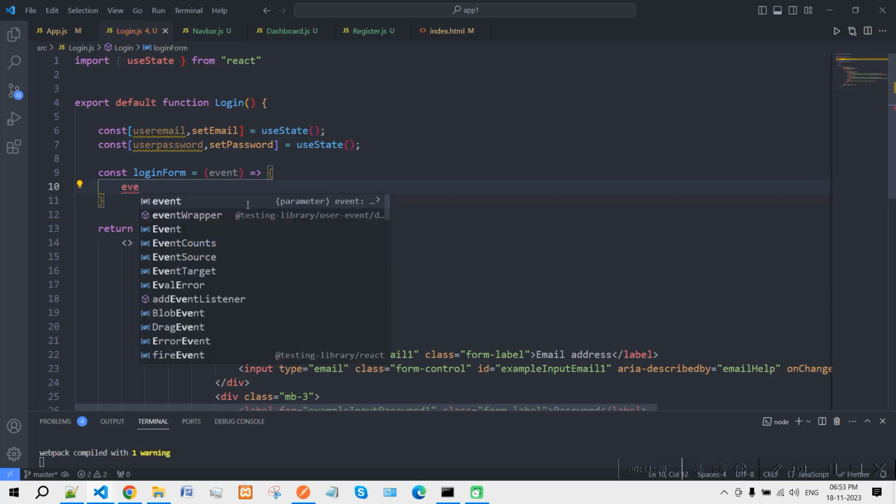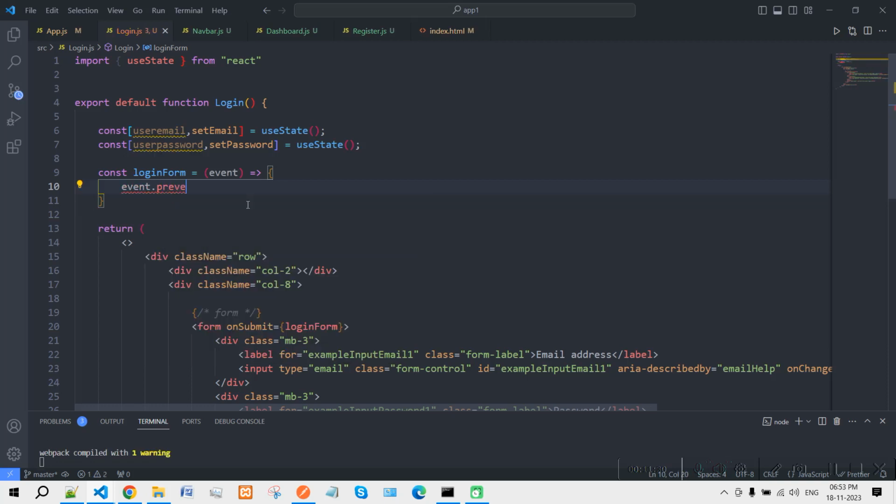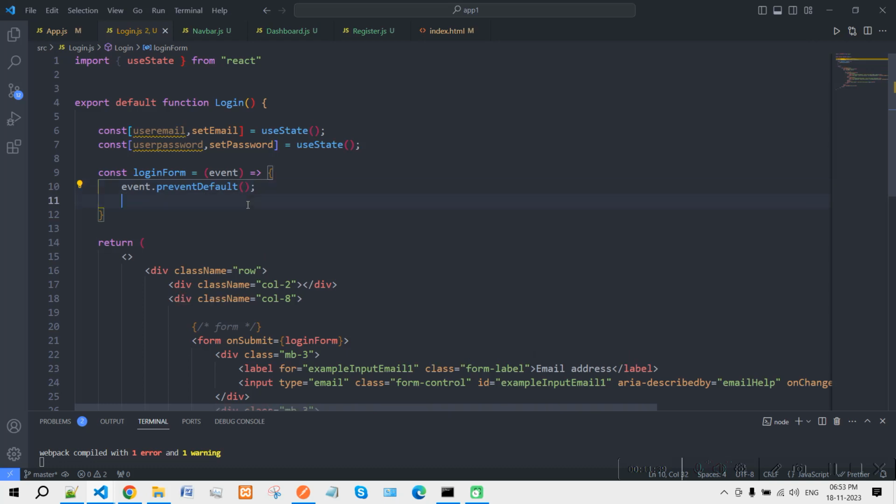So this will be event.preventDefault, because it helps to not reload our page. So it will print the user email and then user password.